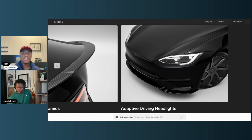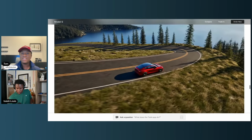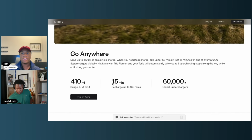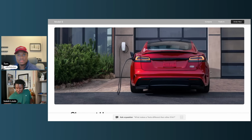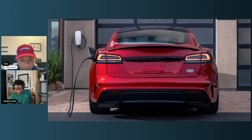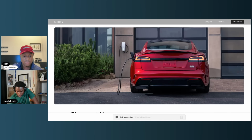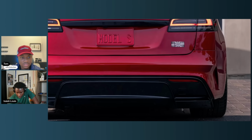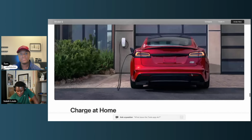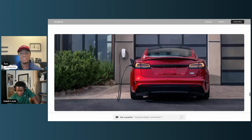And then they say the exterior for the Plaid is optimized for high speed stability. The new fascia and the new rear bumper probably have some aero. Oh yeah, definitely has some aero on the back. So it kind of works like sports cars or even professional stock racing cars. They have diffusers on the bottom to help with airflow. Looks like they have a little mini diffuser on the back and the fender there, as well as some downforce adjustments on the front. So the more aggressive look on the front actually helps with downforce, which is huge. Interesting.